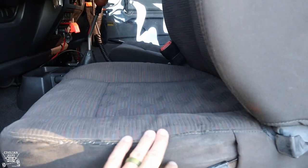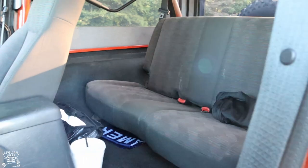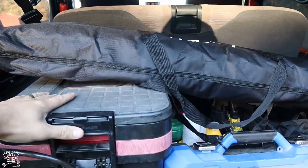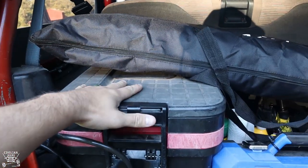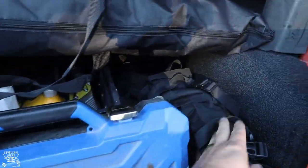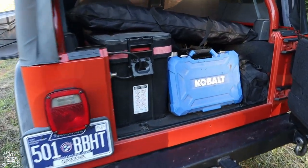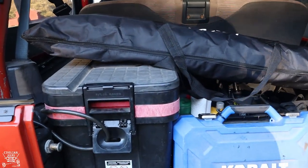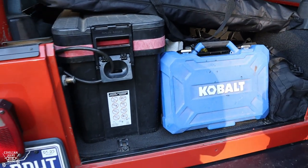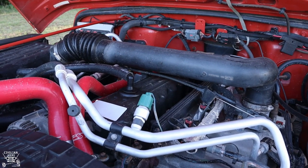The front seat has one small rip that's been kind of stitched back — looks like fishing line, but whatever works. The back seat is in pretty good shape, just a little dirty. I keep my traction boards back here, along with my winch remote, tow strap, and small gear in that area. I keep my fluids in this crate, my Cobalt tool kit, and my go-bag with tire deflators. I don't keep an air compressor back here because I have onboard air — I'll show you that in the engine bay.